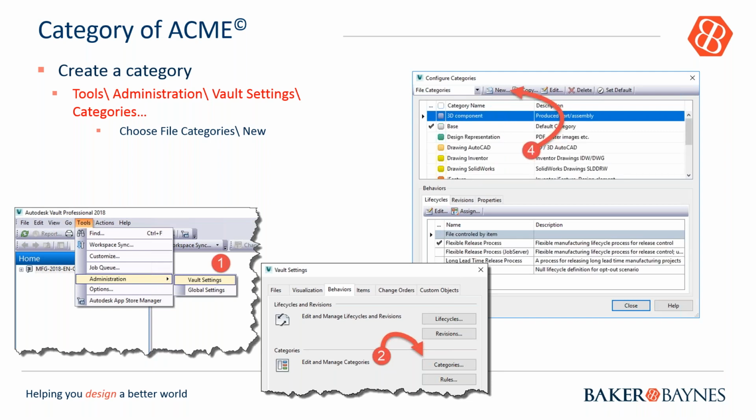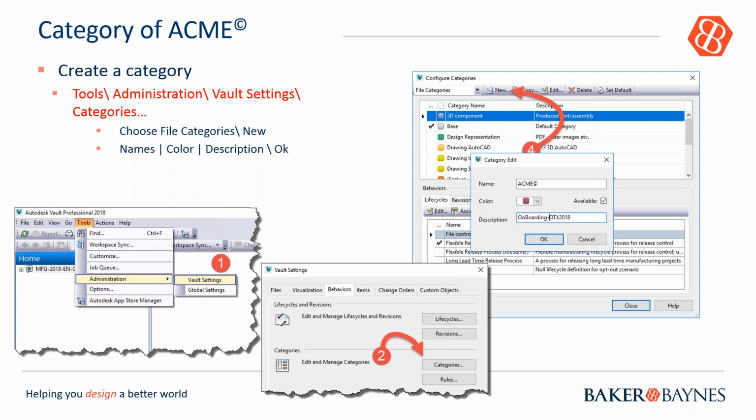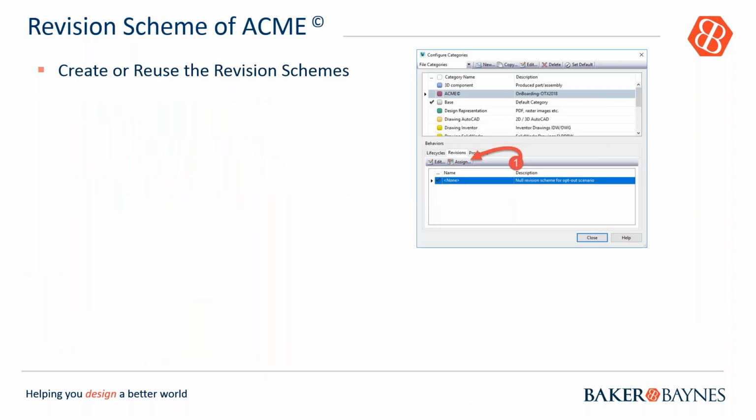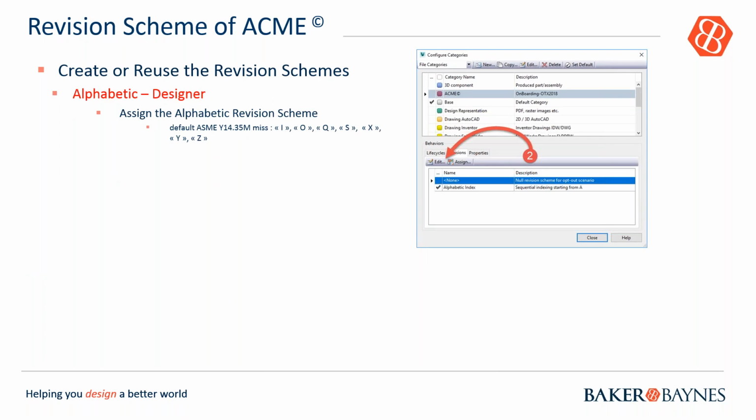All right, so very easy to do. Click on New, and then create a category and name it. Following that, you can assign a rule to it, because remember, every category should have a rule assigned to it. And following that, you could do the revision scheme for it. So it's basically assigning certain components that need to come into it. Revision schemes, as we discussed, come in different types. You've got alphabetic, so for this ASME standard they're using an alphabetic revision scheme. You can edit and modify the revision scheme.